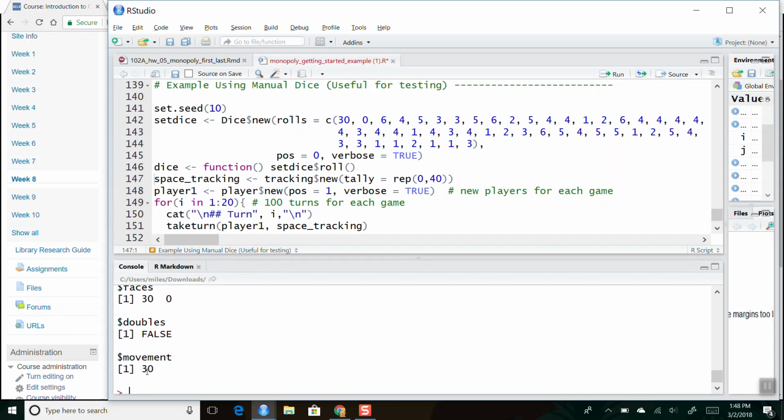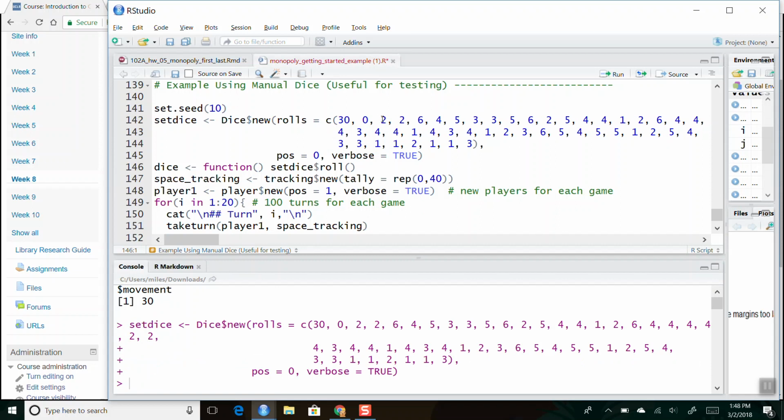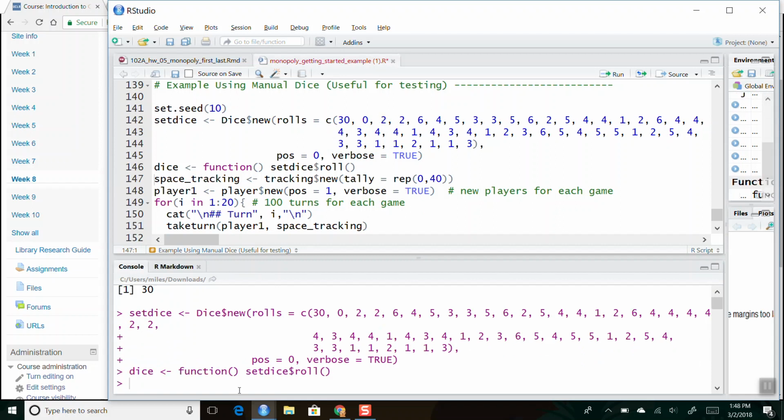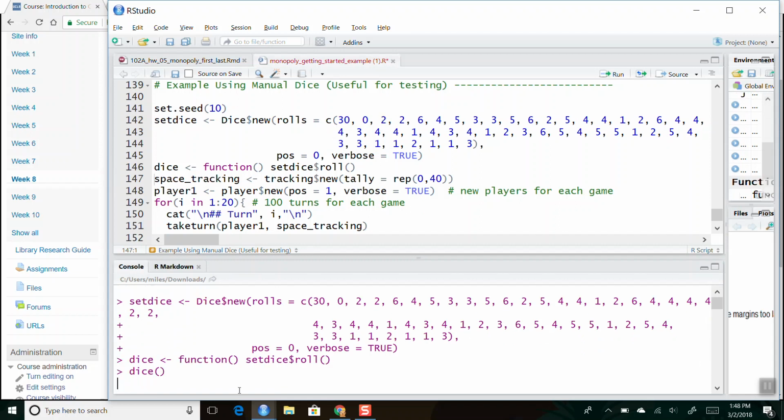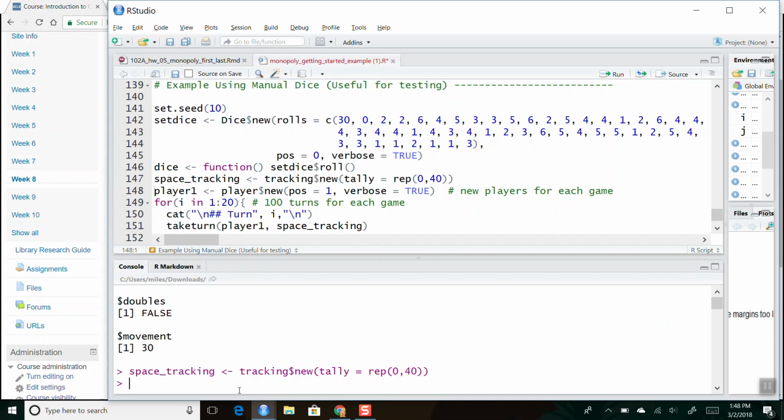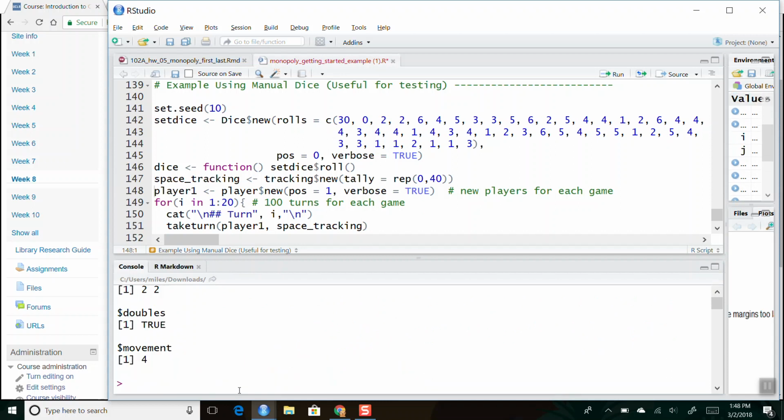And after doing that, you can say, okay, if I get sent to jail, so this move should send me to jail, then we'll try rolling doubles to see if we get out of jail, right? And so you can set the dice this way and just see, okay, let's call dice, we get sent to jail, whoops, and let's see if we roll doubles to get out, right?